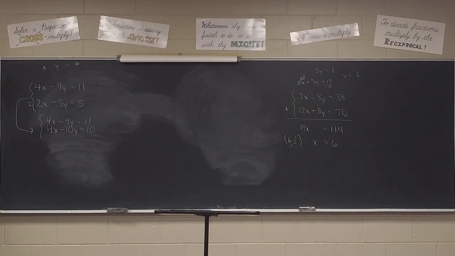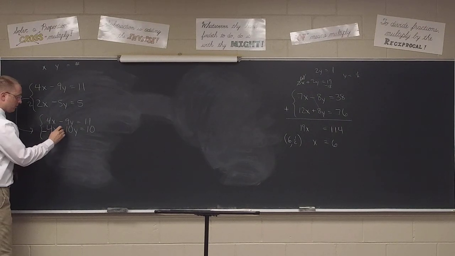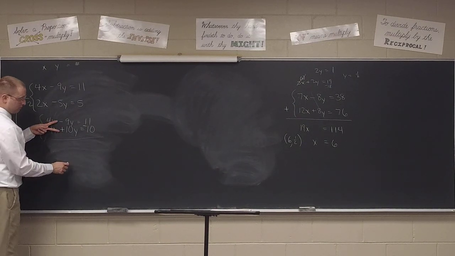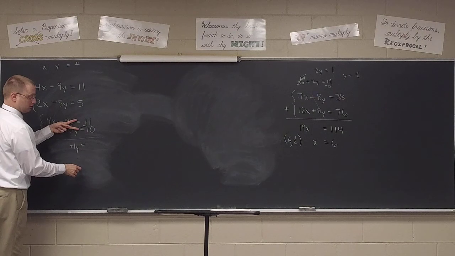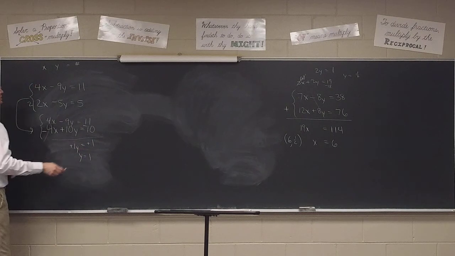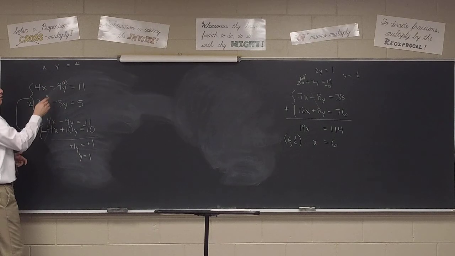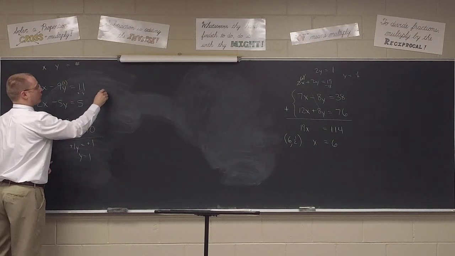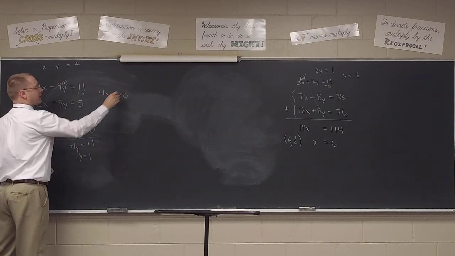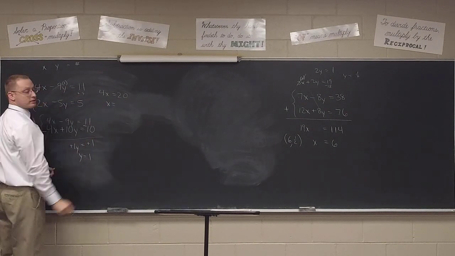Now what? Change the sign on the bottom. Okay. And when we do, this works out really nicely, Brecken. So obviously y = 1. Once we have that, we can plug that in here to get, move the -9 over as a positive, to get 4x = 20. I had 11 plus 9. He said let's move it over as a positive. 9 gives us 20, so that x = 5.